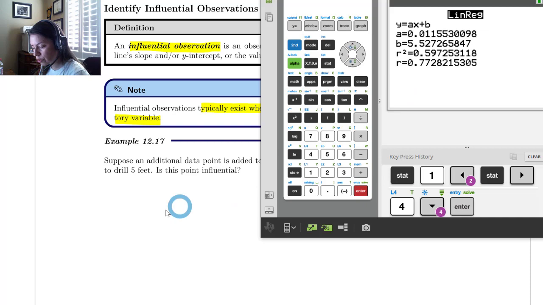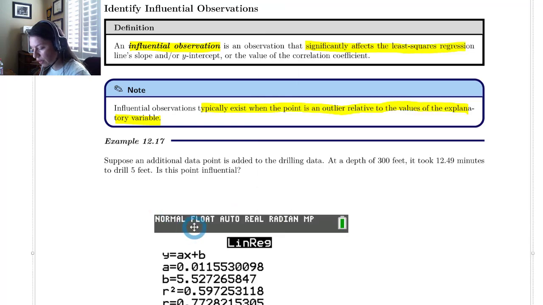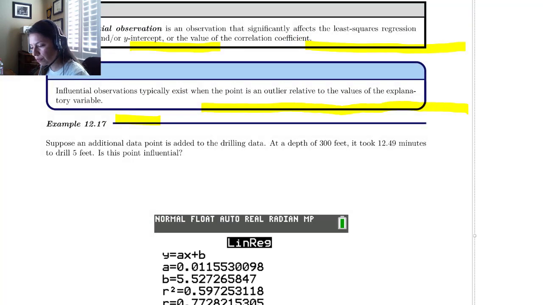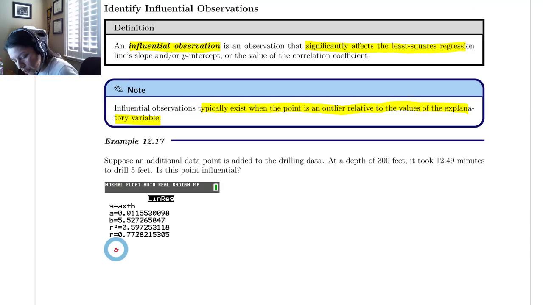So here's the original, with all the data values that were in example 13.1. Now it wants us to add a start depth of 300 feet, saying that it took 12.49 minutes to drill 5 feet. So let's add this point in.